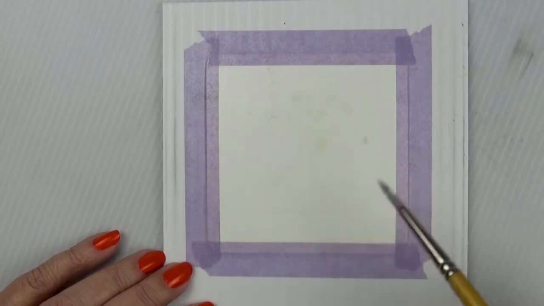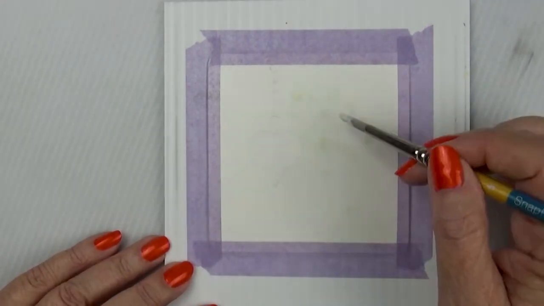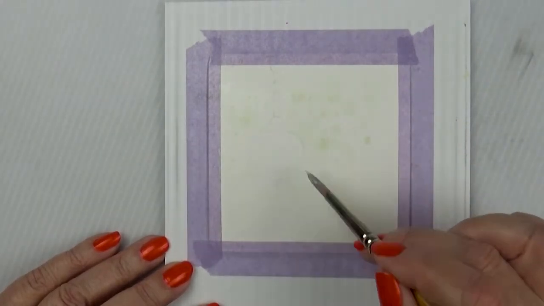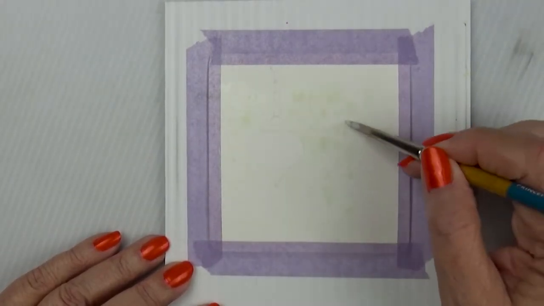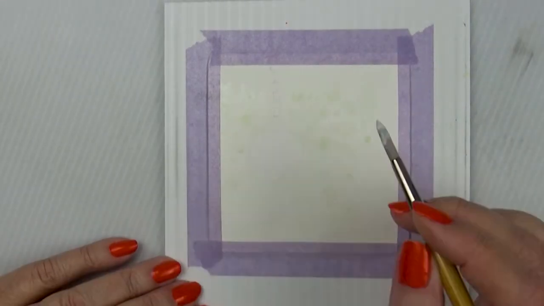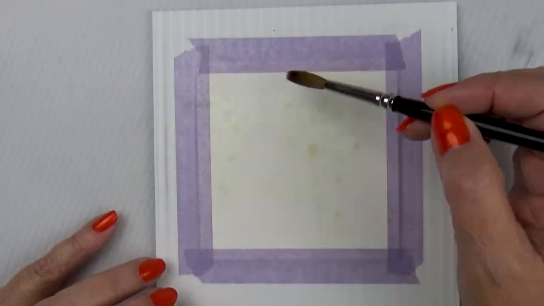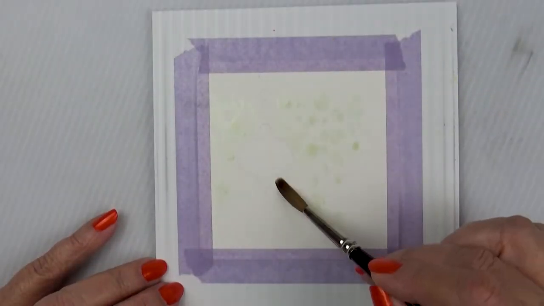Then I took masking fluid, and while the paper was still wet, I sprinkled masking fluid on it. This is not my idea. I got this off of Lindsay Weirich's channel. I'll find that video and put a link to it in the description. This is the lamp that I'm basing this painting on. I found it on Amazon. I might have to buy this lamp because look how beautiful that is, the way it throws the colored light onto the wall. That's why I needed to use masking fluid. There would have been no way.